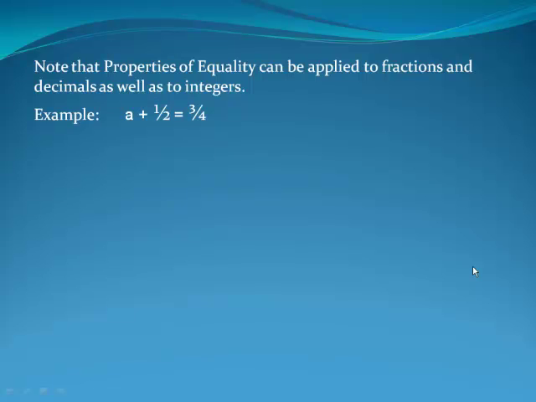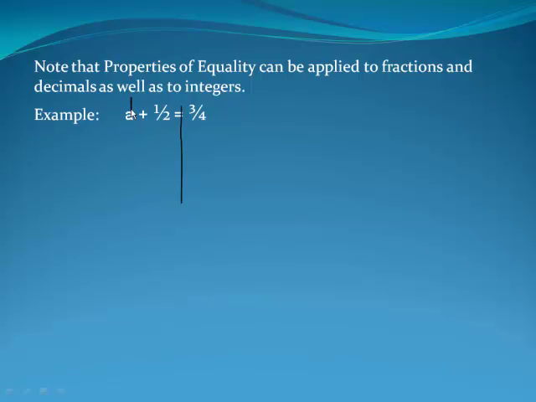Note the properties of equality can be applied to fractions and decimals as well as to integers. Now, farther down the road, we're going to talk about some special techniques for solving equations that have fractions and decimals. But for this case, we're just going to leave fractions as fractions, decimals as decimals, and just use properties of equality and opposite operations to solve those. So here, and sometimes I'll put down a vertical line just to remind myself that I have two separate sides that I have to either add to both sides or subtract to both sides. That's just a paperwork thing, totally up to you.